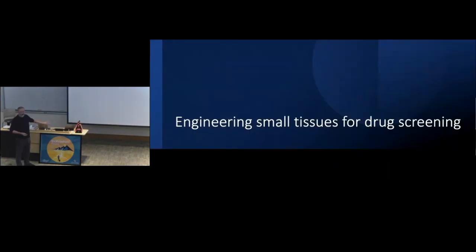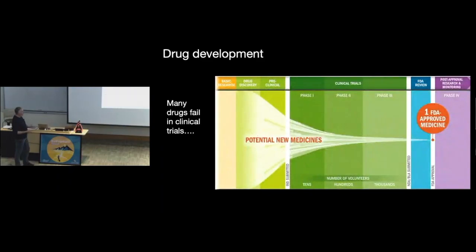So I'm going to ignore that for a minute. I'm going to start talking about small tissues that we've been pretty good at engineering. So I thought I'd tell a quick story about how we can make small tissues and use them for things like drug screening. So the motivation here is that through drug development, we start with basic research in the laboratory. We move it into things like animal models that hopefully tell us whether these drugs are working. And then we move it into people. So we go through these phase 1, phase 2, and phase 3 clinical trials.